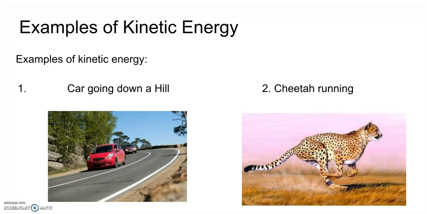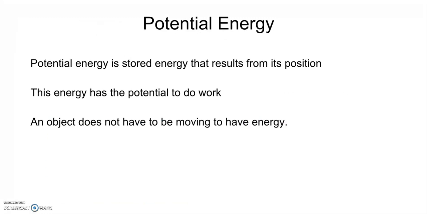So what's the difference between kinetic and potential energy? Potential energy is stored energy that results from its position. The basic thing is it's not moving, okay? But it has the potential to do work, okay? An object does not have to be moving to have energy. It just hasn't been used yet.